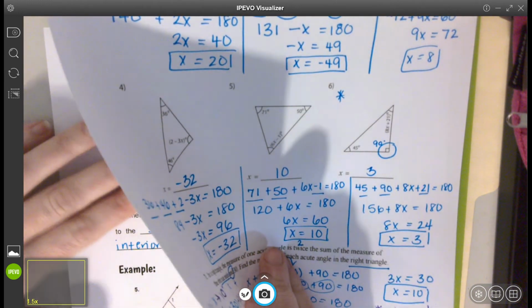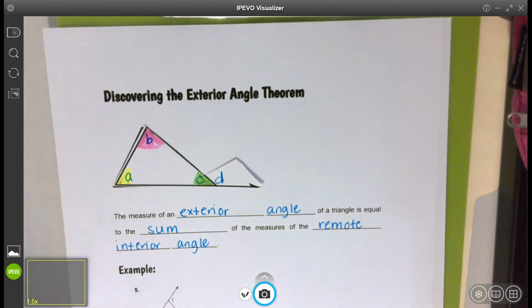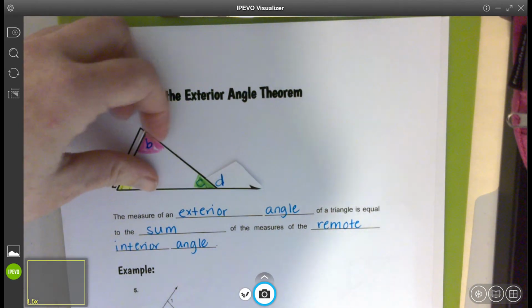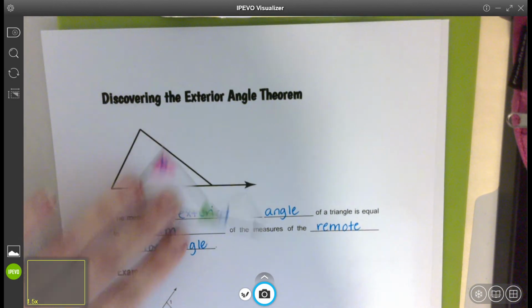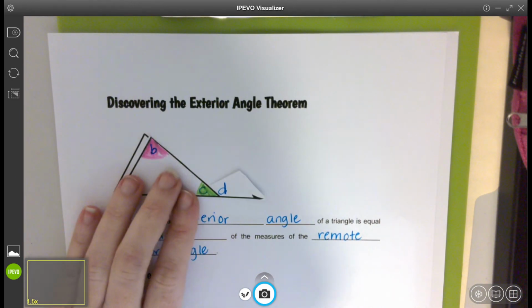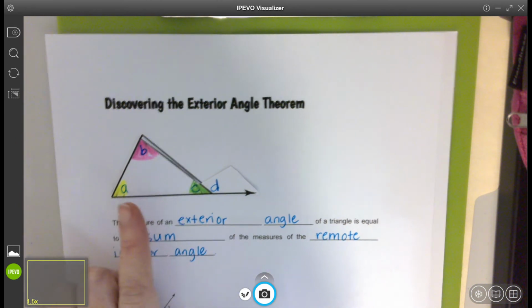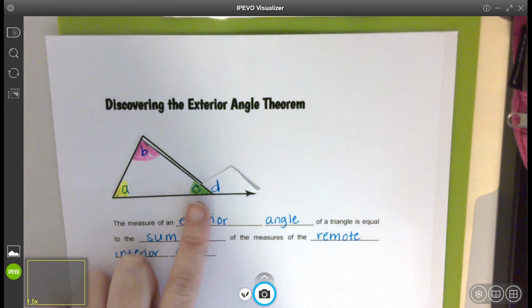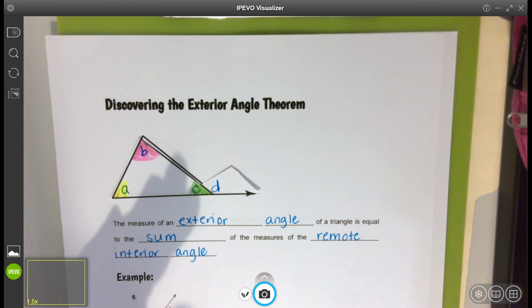All right, moving on to the exterior angles is another rule we're going to work with. So far we saw the sum of the interior, and now we're going to talk about the exterior. I did have another cutout here, just so you're aware, so I will be cutting in a second. What I want to show you is the very first thing that I see. We know that A, B, and C make 180 degrees. We already discovered that in the beginning of this video.